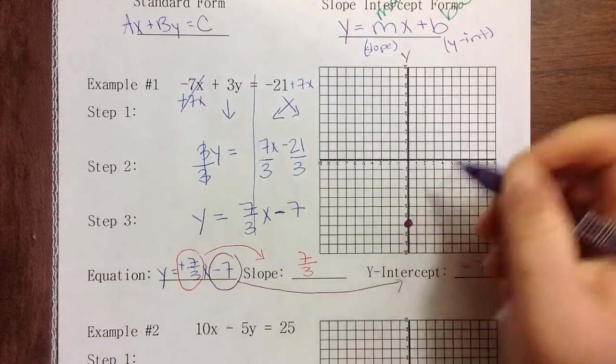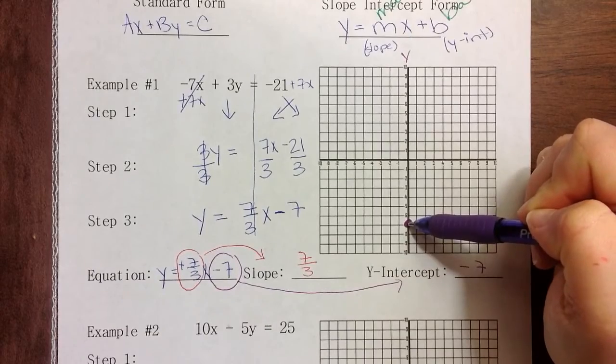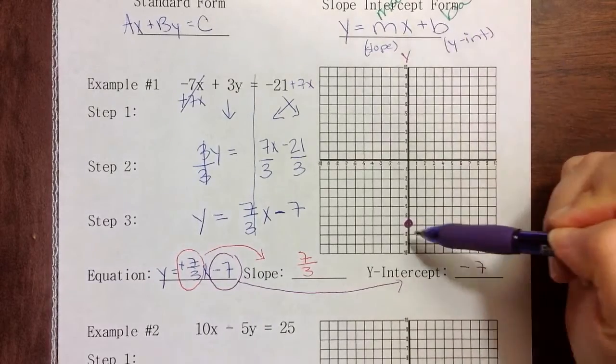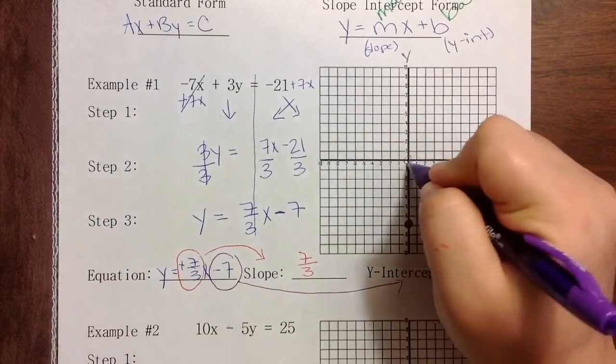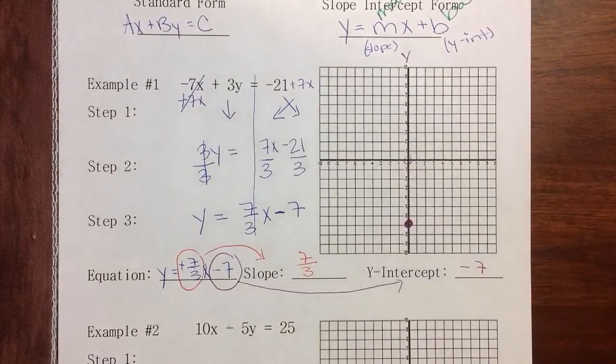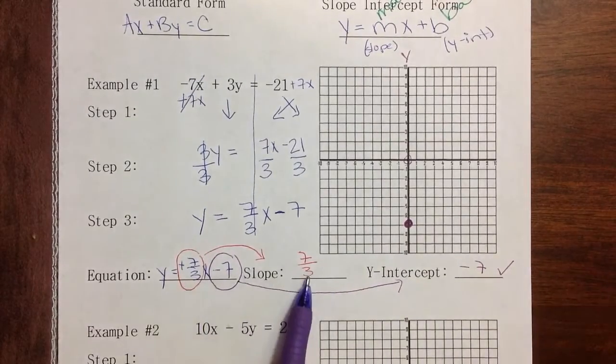So we think about this like football. This is your quarterback. What yard line is he on? The ball is on the negative 7 yard line. So therefore, the ball is right here. This is our origin, so I just put a little 0 for us. Now, that's our y-intercept. We did that. Great. Now we have to pay attention to our slope. Our slope is the route that the receiver will run.